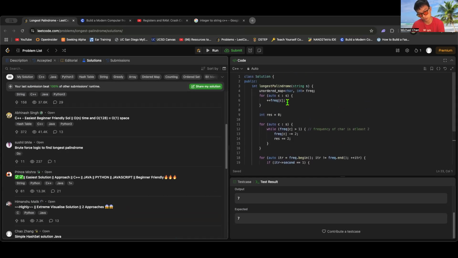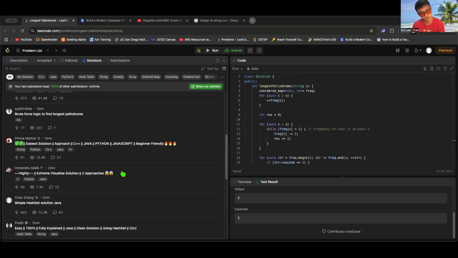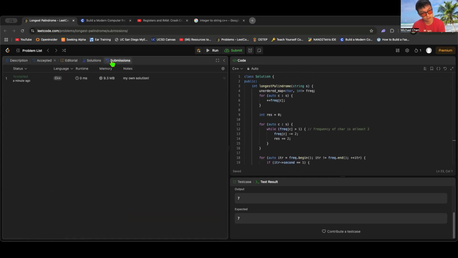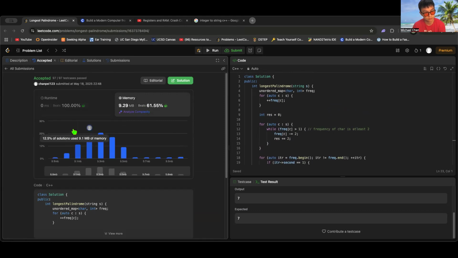I just ran it 3 times. I don't know if my solution is that good, but it beats 100% time. There's a memory, it's not doing that bad.